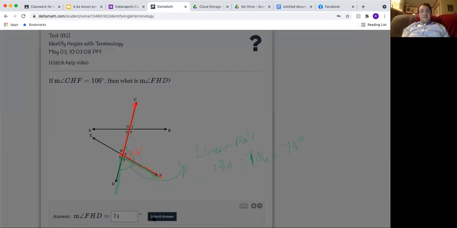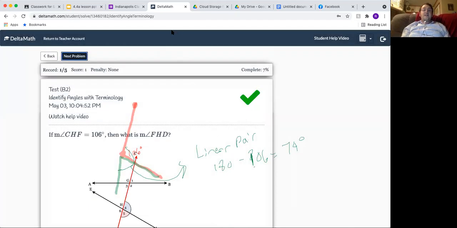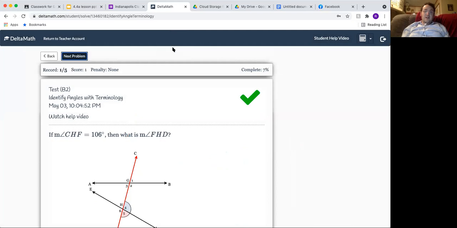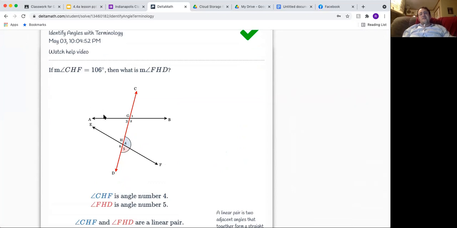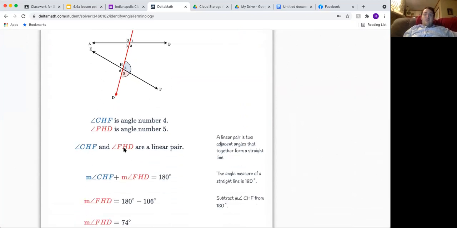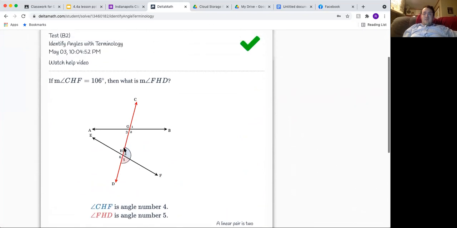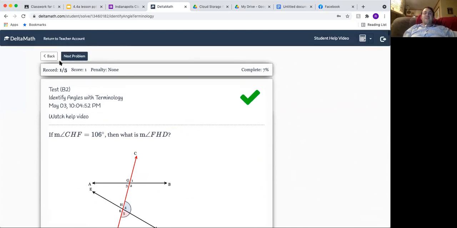Now, I really recommend that if you are getting this exercise wrong, you really pay attention to the solution. What's nice about the diagrams here is that they are color-coded, and you can see how the angles are marked and what vocab word it is. The more that you are able to connect the vocab words in the diagram, the better you're going to be able to recognize the properties in the proofs.